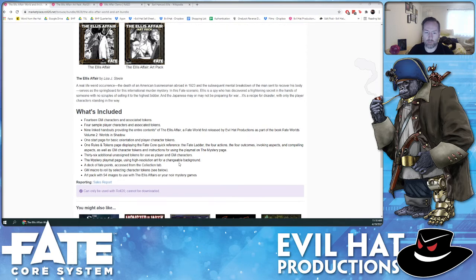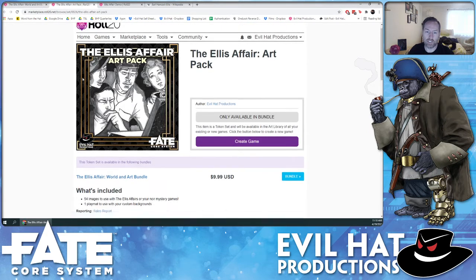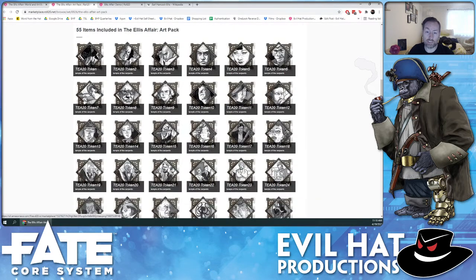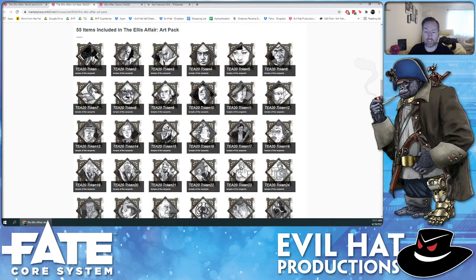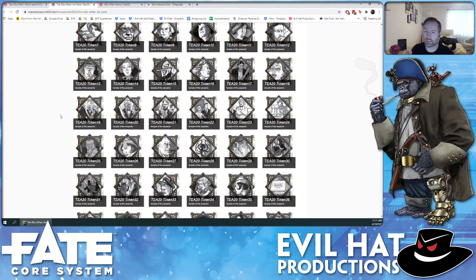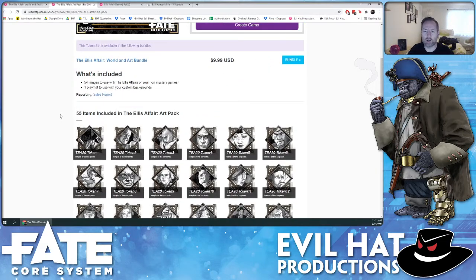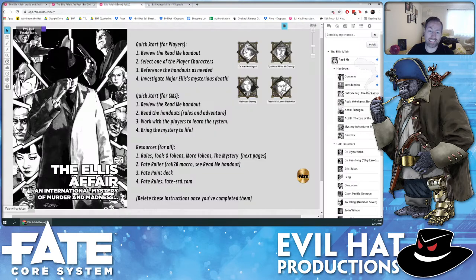So you can see all of the bits that are included here, our regular list, including this beautiful art pack by David Flora. This is 54 art tokens with this gorgeous Art Deco frame that Fred has created, and these can be used in this adventure or any other noir-esque black and white era real life campaign that you're using. But the real meat of this is in the campaign module itself, so let's dive in.